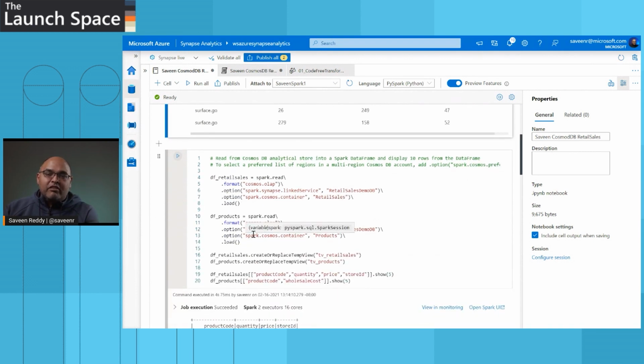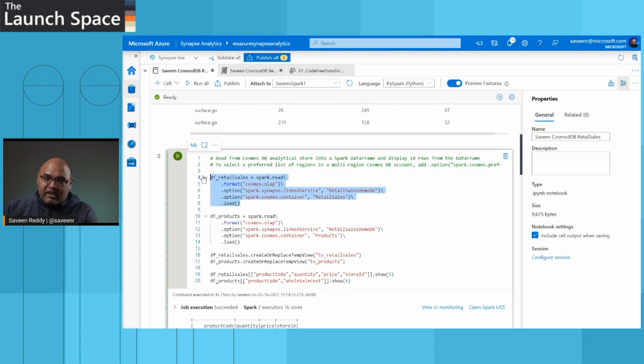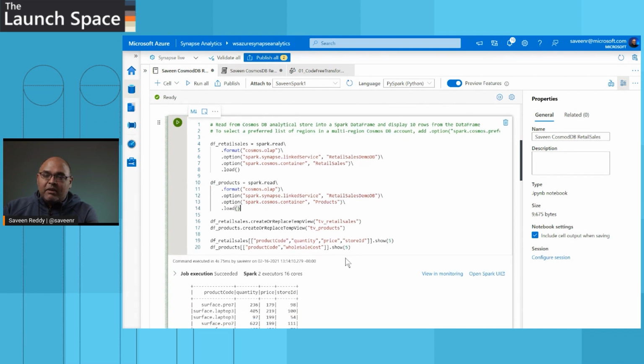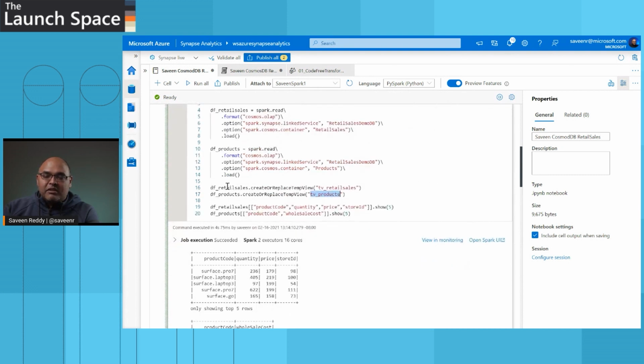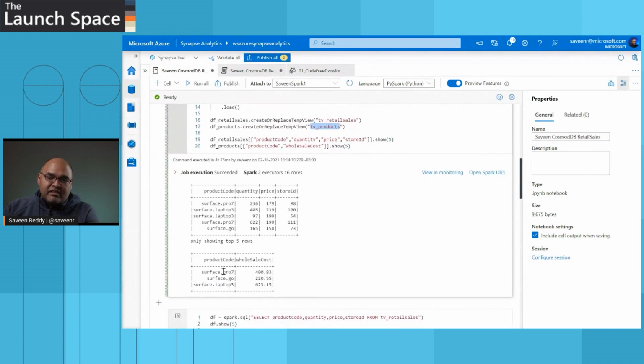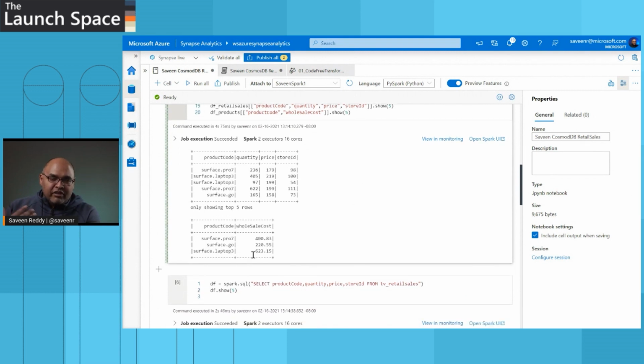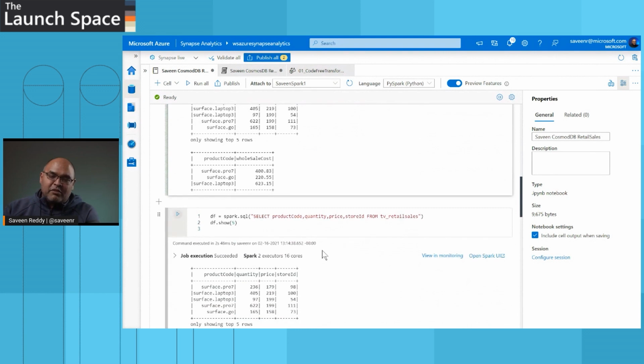So I'll do a slightly more modified query or cell, same pulling of the retail sales. Now I'll pull another data frame, which is products. Now, because I'm not such a good writer of PySpark code, I tend to use Spark SQL within my PySpark cells. What I'm going to do is create 2 temporary views, one called TV retail sales and TV products, because I'm going to refer to those later on in other cells. And I'm just going to create those 2 temporary views. And you can see here's the data for both, just the top 5 rows in both. So now I have 2 temporary views available for my future Spark SQL queries.